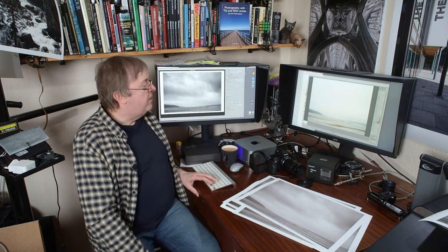There are other ways of doing it. If you want to go through this process and do it with Lightroom, knock yourself out. I've talked about some of the considerations here that went into the picture.